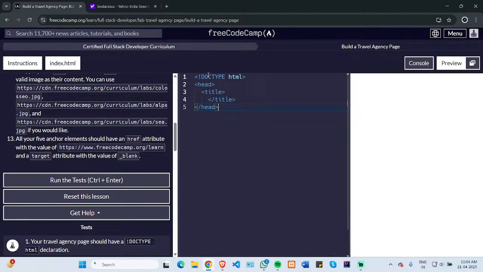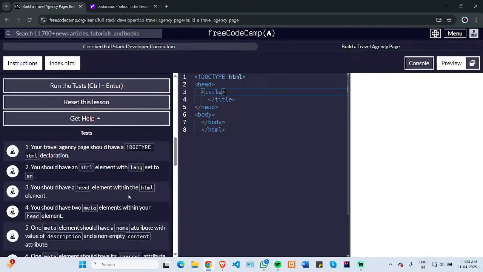Close. After that we should have a body. Let's close the body. After that we should have a closing HTML. We close the HTML. Everything looks fine. Now we closed it. So here HTML opens, here it closes. We have a body, we have head, title, everything.